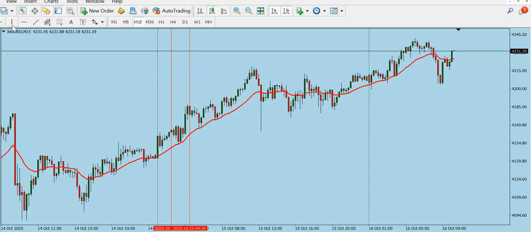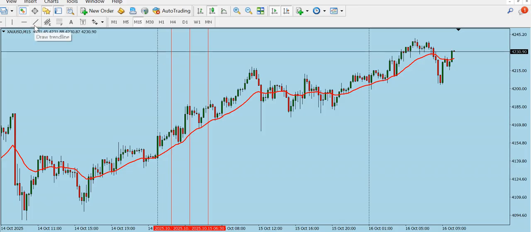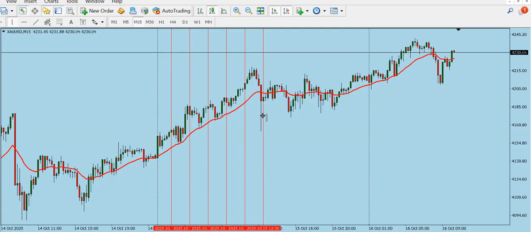the next 2 hours 30 minutes, that will be at 8:30. No, that will be at 6:30. The next one will be at 8:30. The next one will be at 10:30. Every 2.5 hours, I'll put vertical lines for the 15 minutes time frame.